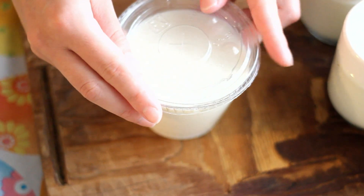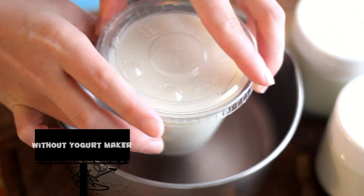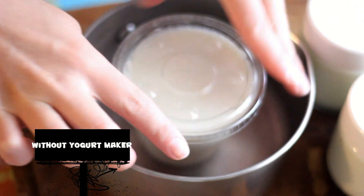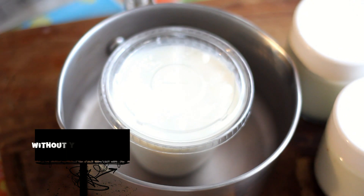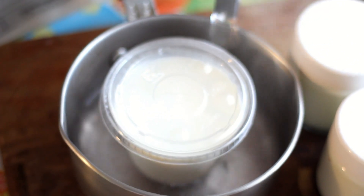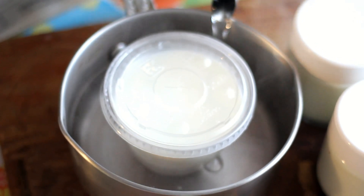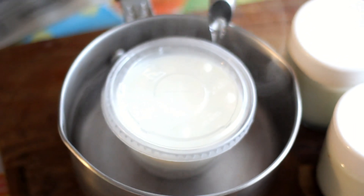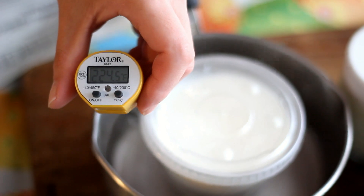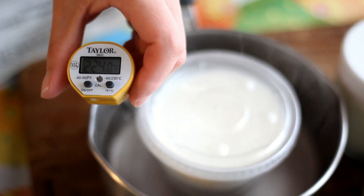I'll be using the plastic cup to show you how to make yogurt without a yogurt maker. After you cover the cup with a lid, place it into a pot. Fill it halfway full with almost boiling water, about 220 to 225 degrees Fahrenheit. If you are making it without a yogurt maker, you will need to use a larger pot, big enough to put all of your cups or jars in. Place a lid over your pot, put it in the oven for 8 hours. Remember not to turn on your oven.